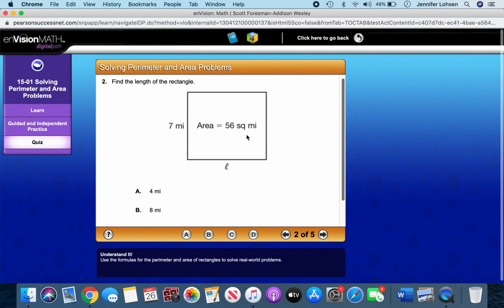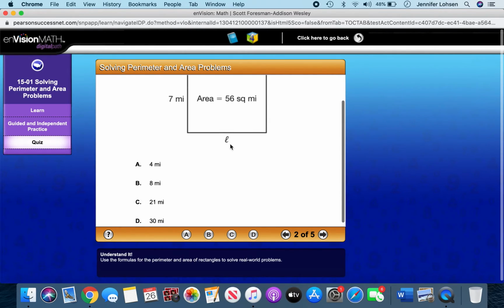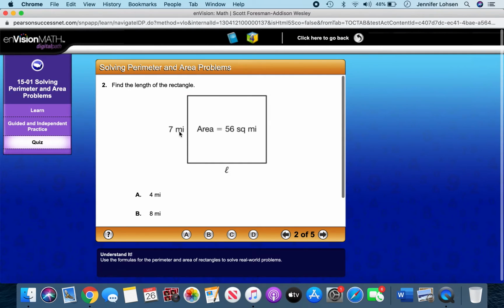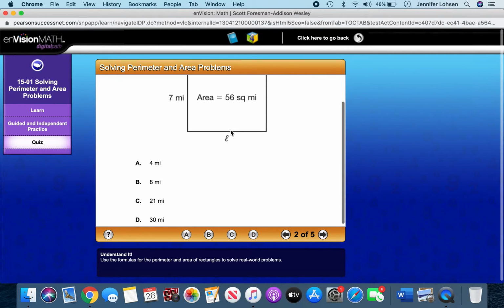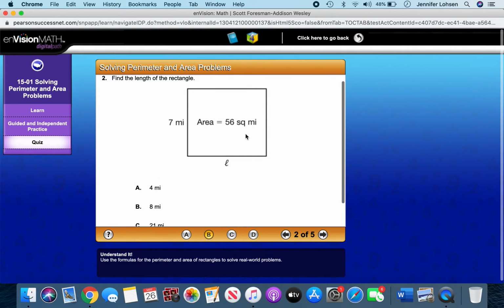So for this one, I was solving it exactly the way that we solved the other one, 7, 14, subtracting the whole thing, and I was coming up with 21 miles because if we solved it for the perimeter, that's what it would have been. But it's not. We're trying to figure out 7 times what equals 56. We all know 7 times 8 equals 56, so that's all you have to do for this one when it says area on the inside.